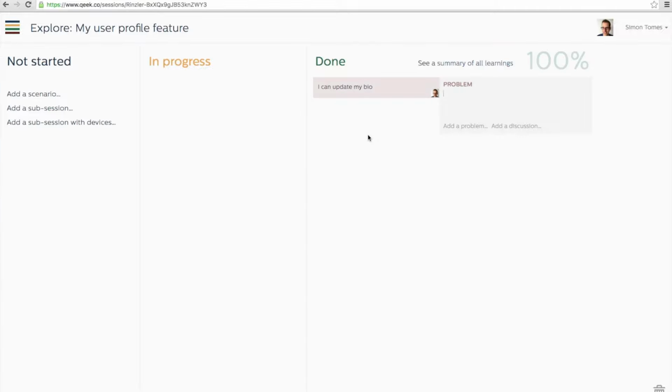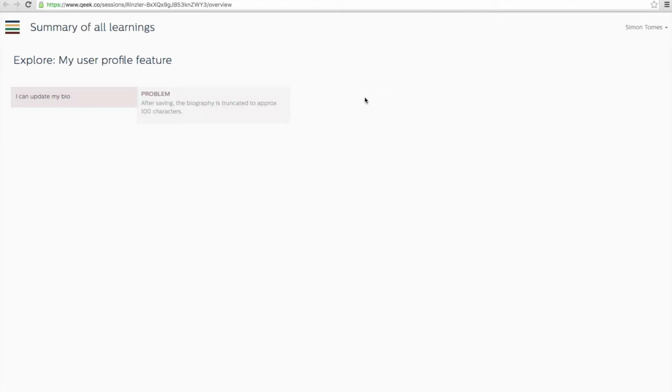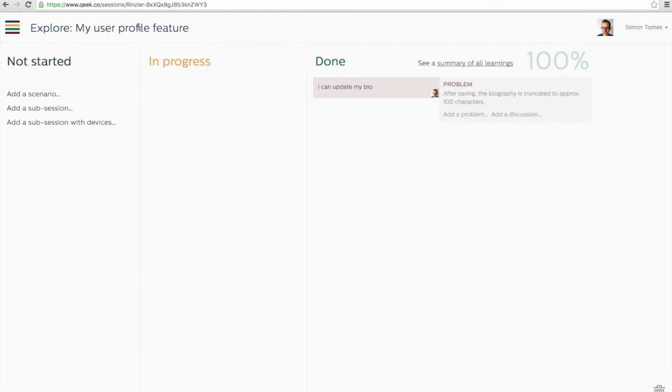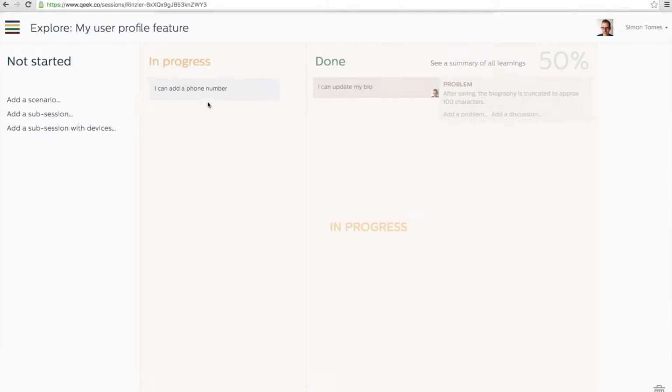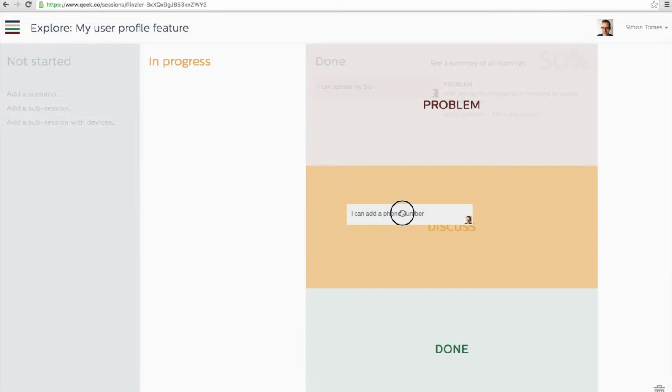So you may discover some problems that you need to share with your team. It's dead simple. Just chuck it in and it's there for everyone to see. Perhaps they're not problems, but maybe you have an idea or an opinion about something. Again, you can use Qeek to capture that thought or point of discussion and just share it with the rest of your team. It really is about anchoring your team around your product.